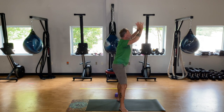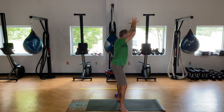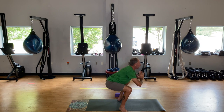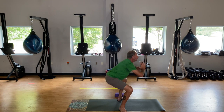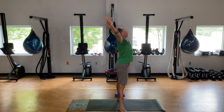Here we go. Hold for another breath. Exhale. All the way down. What can you find new here? Breathing into those hips allows them to sink a little bit deeper. Inhaling, all the way back up. Open your heart. Tuck your belly. Lean back. Open up.